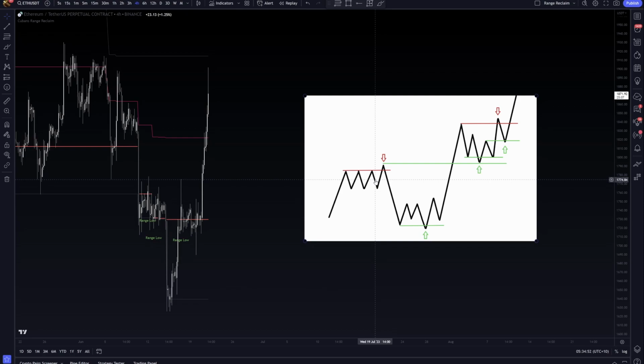And what happens though is that on the range edges, say for instance, they are short through this range middle here, price comes up, they will often close that short as it breaks the range high, expecting expansion to the upside. Whereas this point right here, where unsophisticated traders exit, that is where we want to be entering. In this diagram, for instance, that would be a short. And then again, down to the bottom, this is where we would have taken profit on our short, which was a sweep of that low.